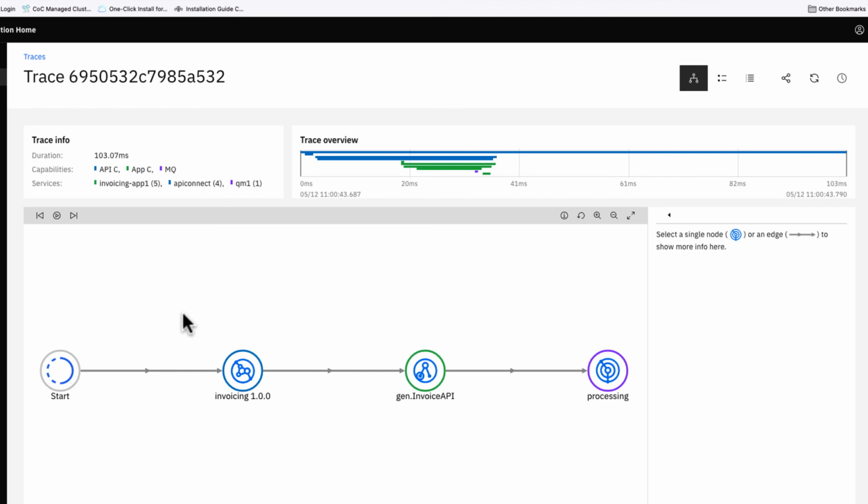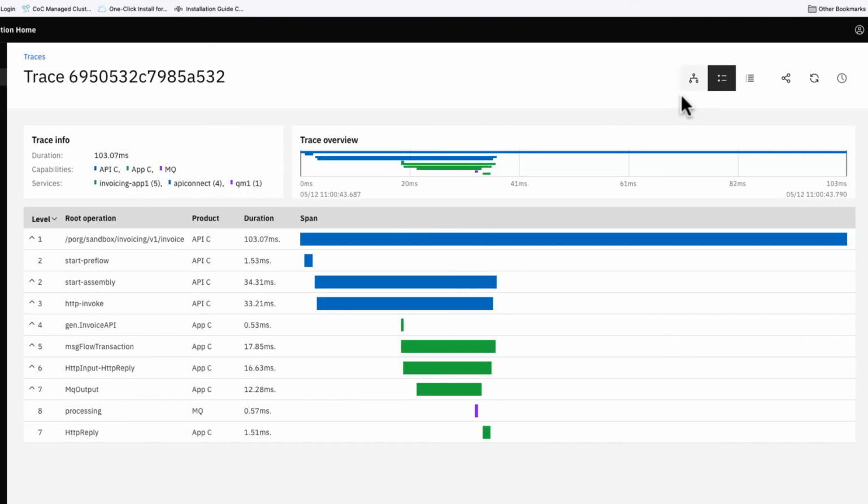And here we have that bird's eye view once again of our great start to end integration flow. And if we look at the latency durations now, we see a vastly different picture. We have everything about the same here. And if we look at our start assembly, it's 34 milliseconds as opposed to that 5 seconds.